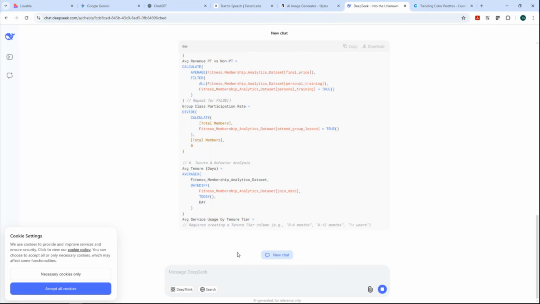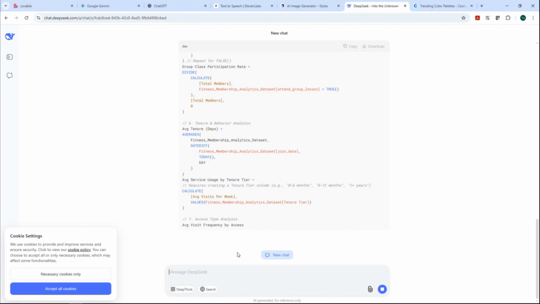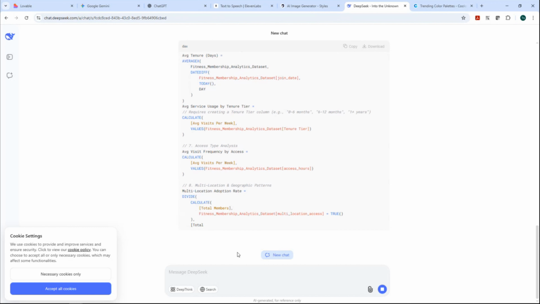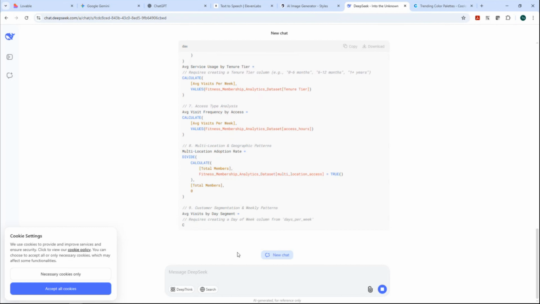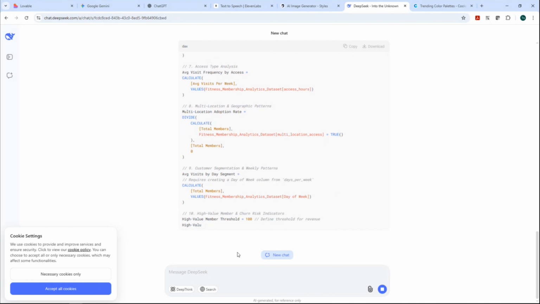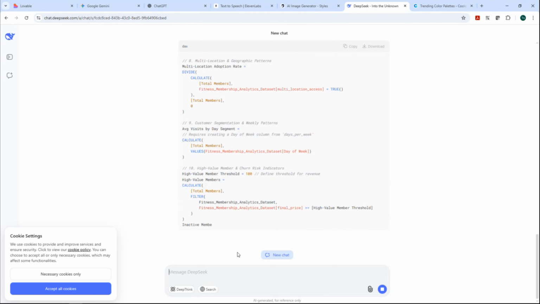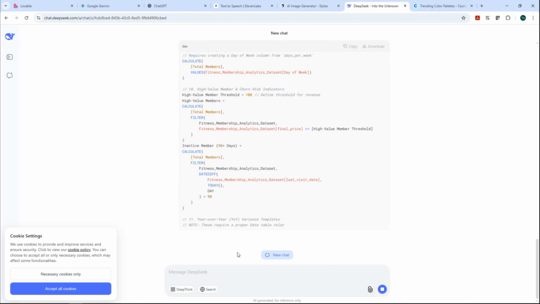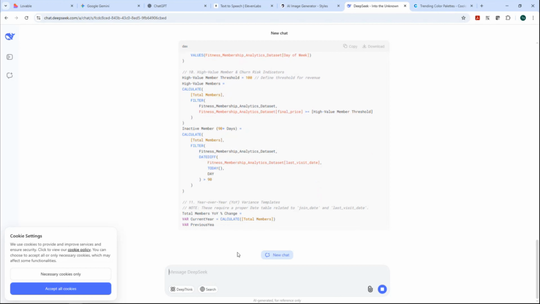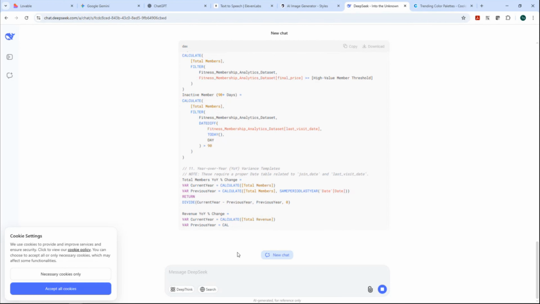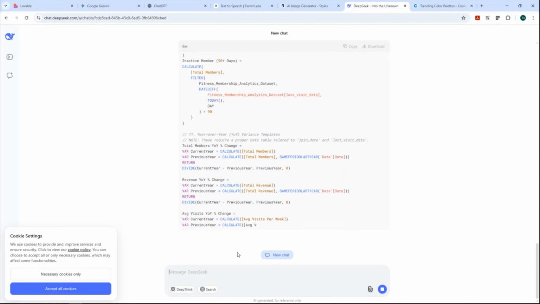Normally it would have taken me some time to write this, but the beauty of this is that within the next, say, 2 minutes, it's done. Once it's done with all of this, I would then pull this, and another fast part is that before now, I would have been writing each of the measures one by one, but with the DAX query view, I can make some adjustments in that.